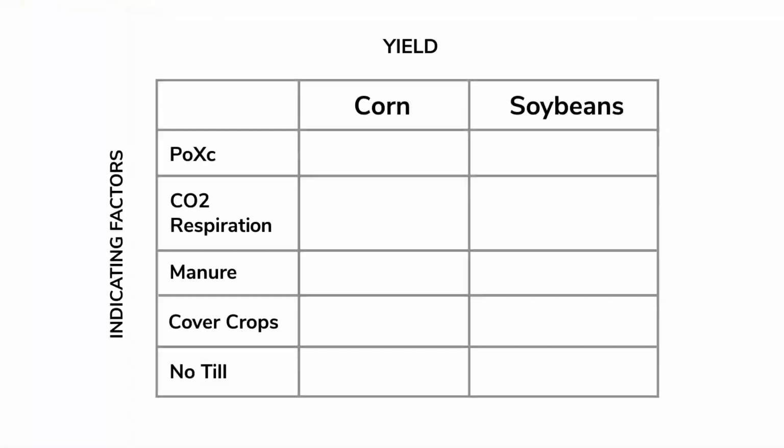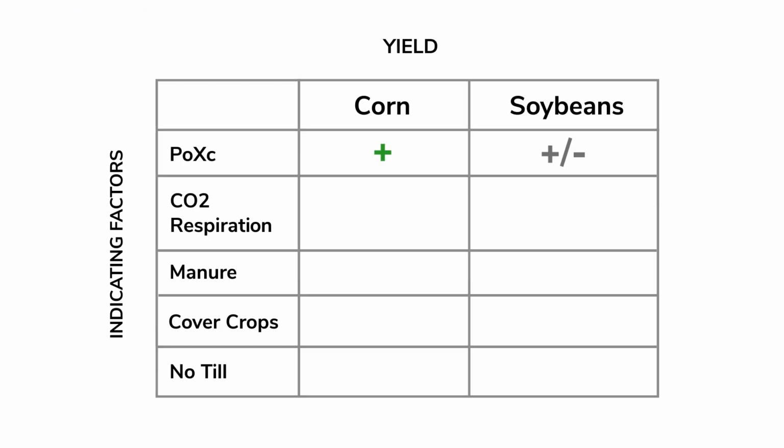So when we think about how to use soil health results, you can somewhat compare a few things maybe to your neighbor. But the real thing is, how does it change over time on your farm? Are you making positive changes? So when we look at yield, both corn and soybeans are positively correlated to POXC. Why is that? Well, more organic matter is going to have more soil nitrogen. More active organic matter is going to be releasing more soil nitrogen. So it makes very intuitive sense for corn to be highly correlated to POXC.